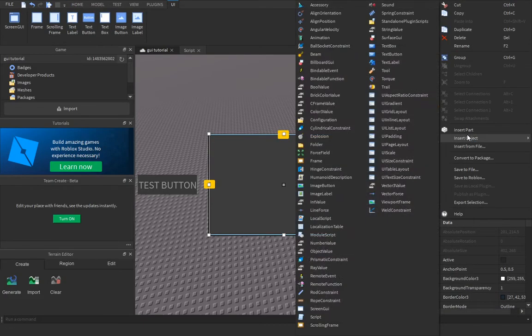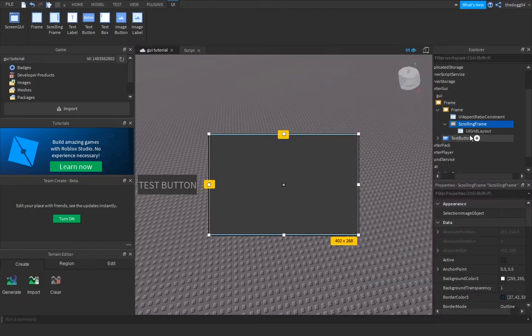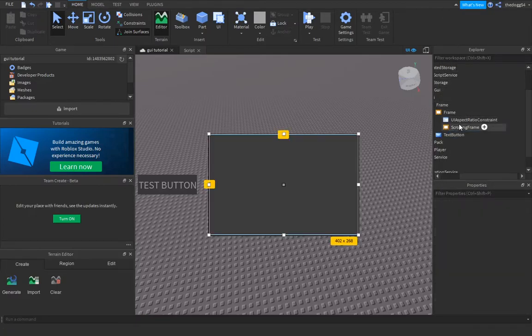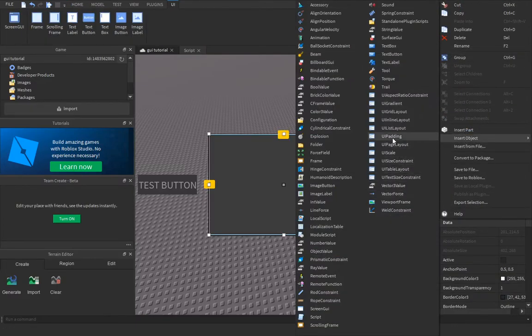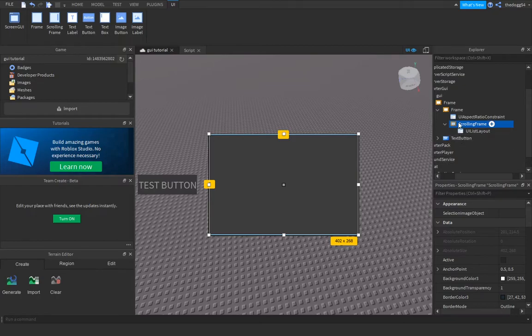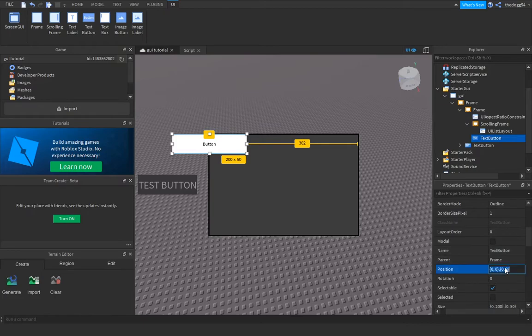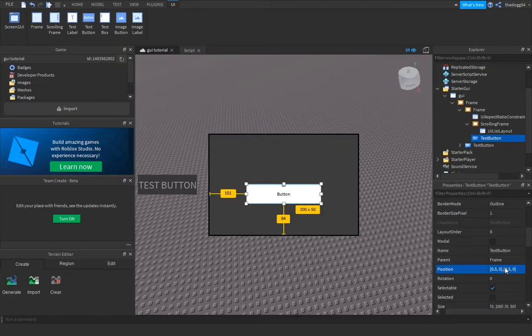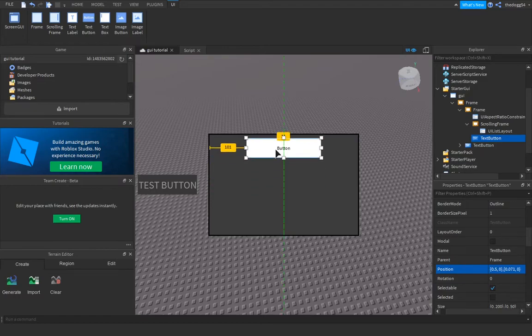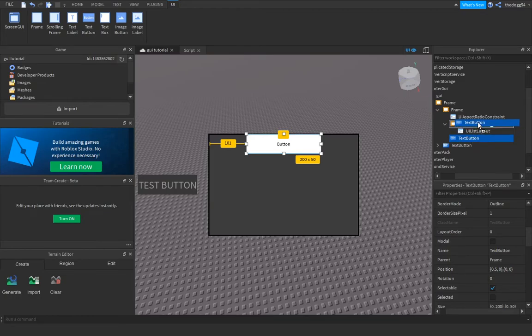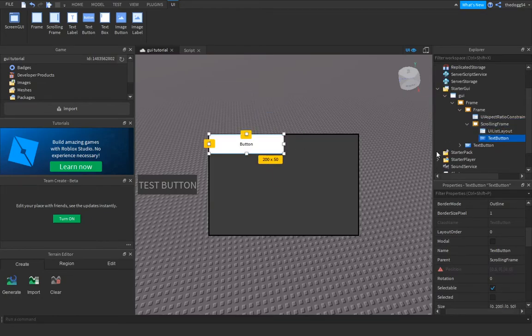So you want to insert, if you insert a grid layout, you're going to have to set the cell size, which you don't want to do, because it will glitch out whenever you do something normal. If you do a list layout, it's normal. So let's say we inserted a text button. You can size it to whatever you want. So anchor point 0.5 and 0, 0. Obviously, position 0.5 and 0, 0. There's a reason we're doing that. We're going to set it up here so that it's not inside of the scrolling frame. As you can see, it's not.